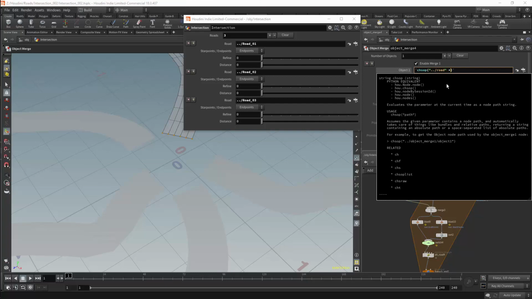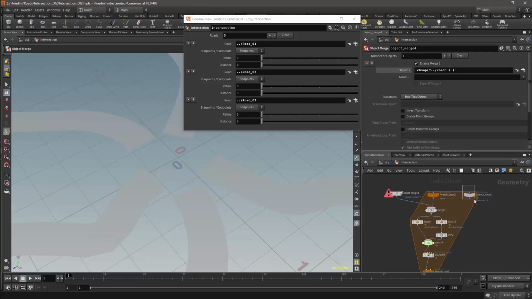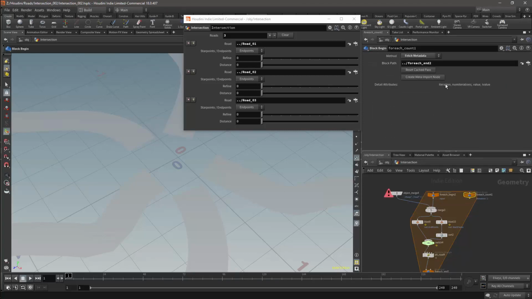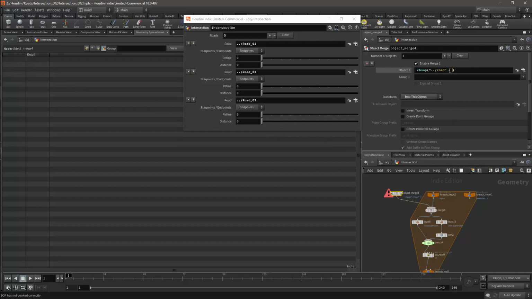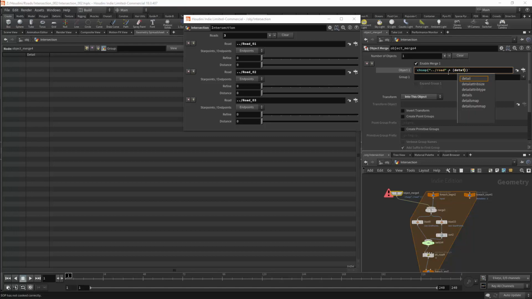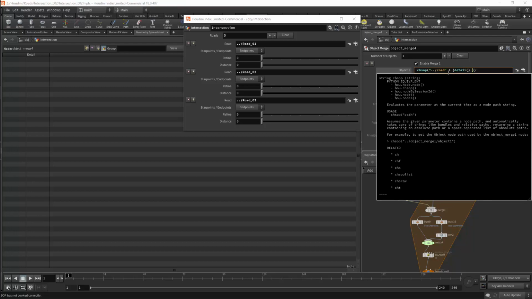We will then need to add to it, and what we will add to it is the iteration of the for loop. We will get this value from the for each count node, where it is stored as a detail attribute. If we go to the geometry spreadsheet and look at our detail attributes for this node, it will list the current iteration that the loop is on. So we'll want to get this detail attribute, but we will also have to take into account that the loop will start at 0. So we'll need to add 1 to the value of the iteration.